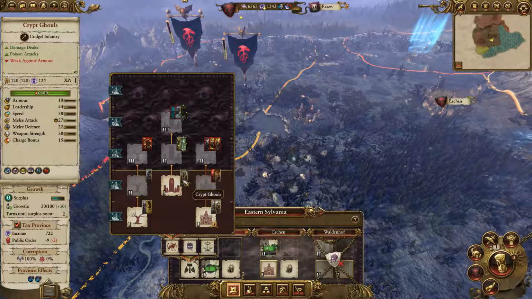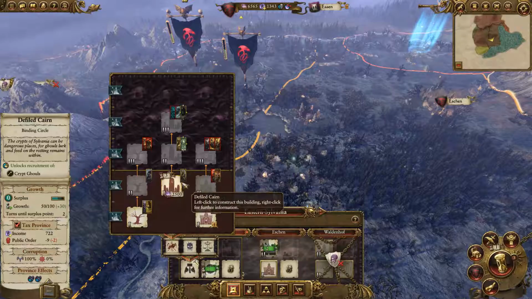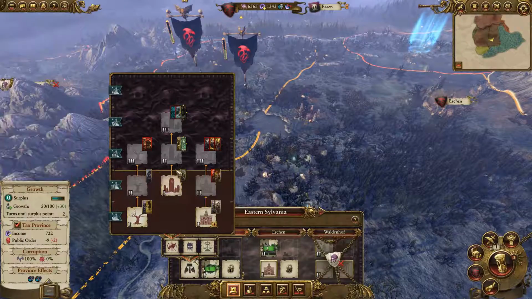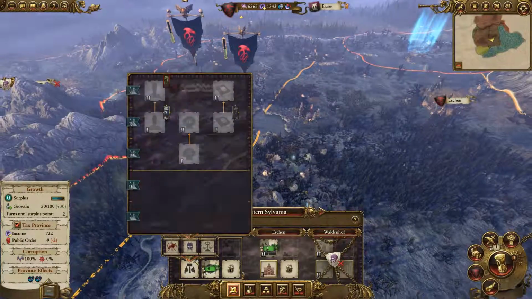These ghouls are still pretty cost effective, and they apply a debuff, which is nice. So they're only 125. These guys are 250, and these guys are obviously better in most situations, but these guys are just easier to mass up, and they build directly into the cryptors, which is the real prize. This is what I want, so. Alright, let's just go ahead and do it.